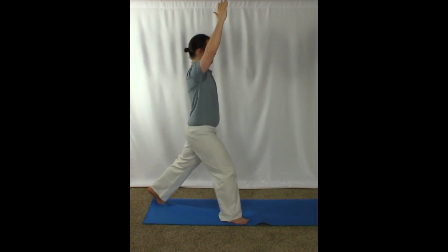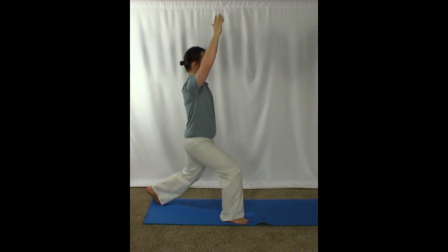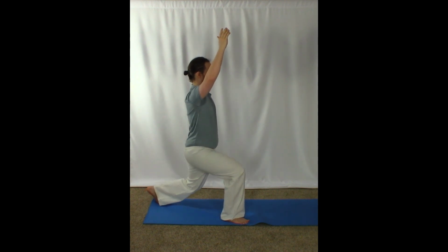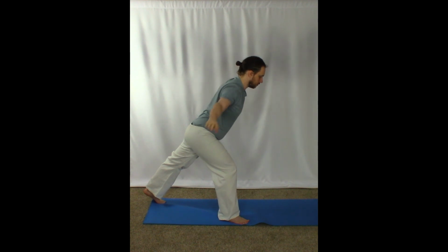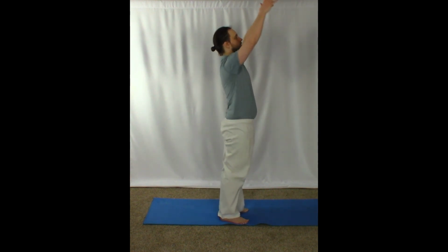So as you increase the speed, you'll feel like you're falling and catching yourself and springing back up, and use the energy of the fall to spring back up toward the ceiling. And lean forward, bring arms to your sides, and arms up, and step into just a standing position again.